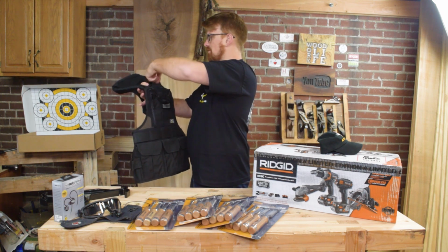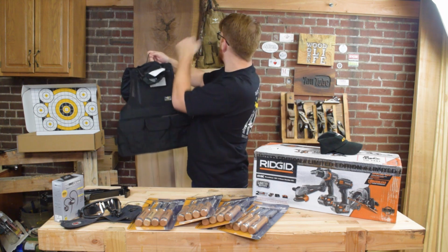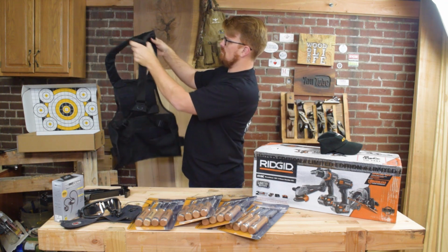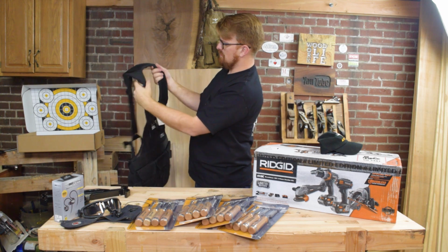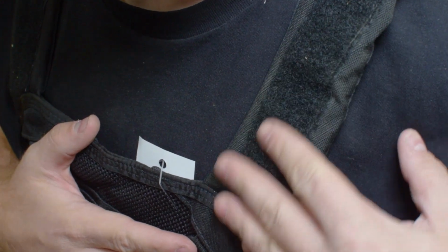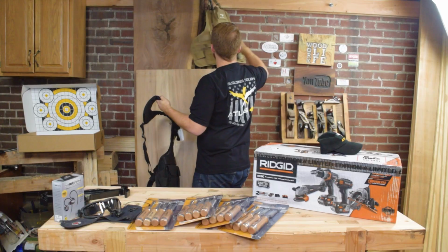It's got the hanger here, so you can pop it up on the wall the way I have mine hung up. Oh, the new one's got a little more support on the shoulders here, so that looks really comfortable. It's also got Velcro all up and down the side. Let's see if I can show you some of the accessories I got for mine.